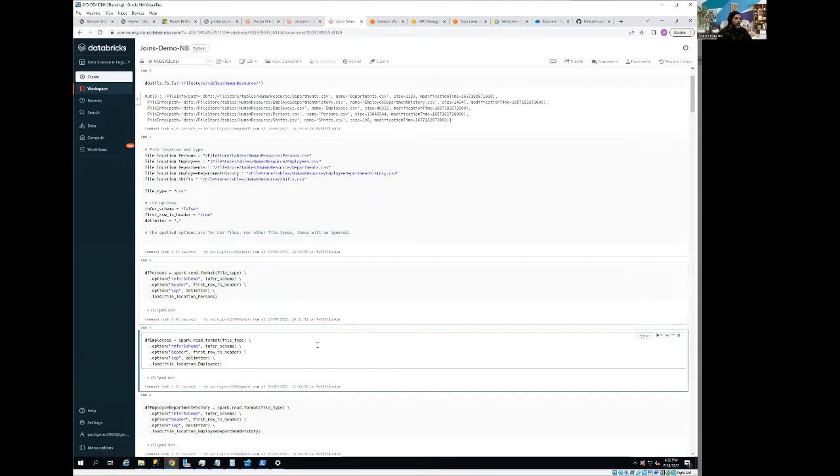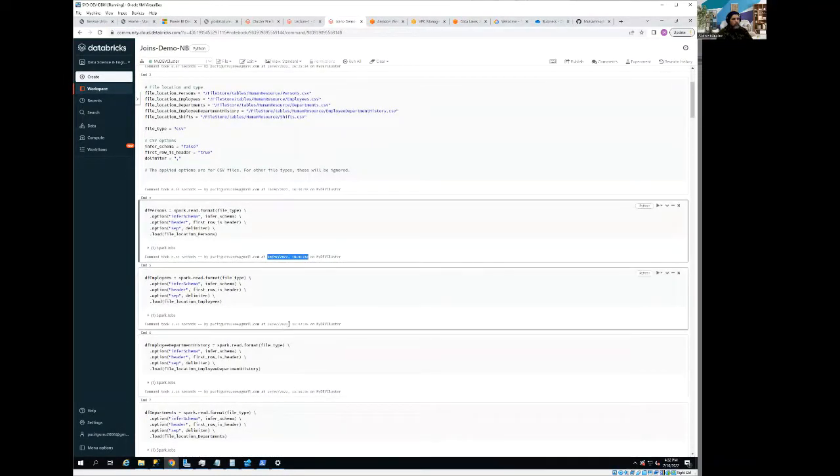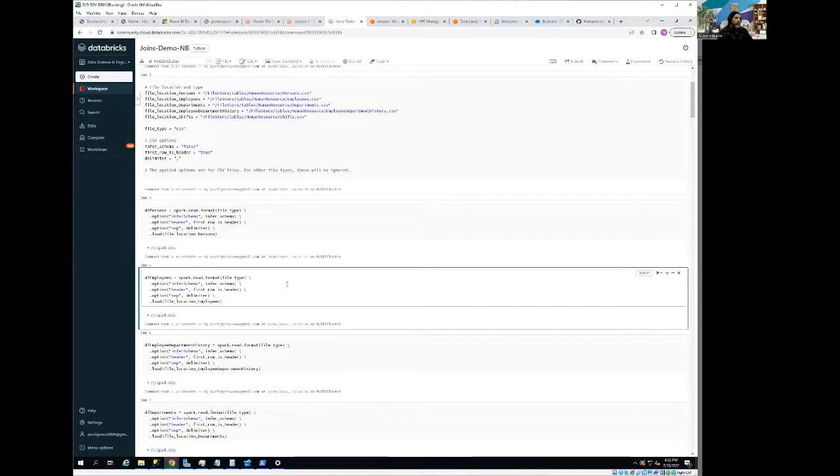Now let's load the second one. By the way, if you forgot whether you have executed a command or not, there's a timestamp in here. You can see when the command has been executed. So you can see I've just executed this command a couple of seconds ago, so I'm good with this command. However, the next command has the old timestamp, which was put there when I was building this notebook and ran it. That's the last timestamp it was referring to. I'm going to run it again.